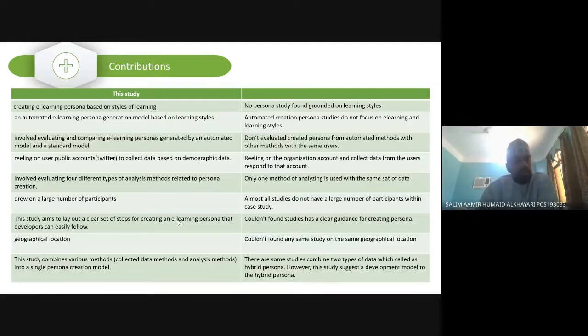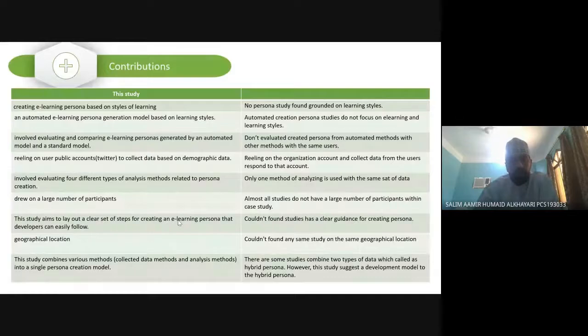Also, this study involves evaluating and comparing e-learning personas created by an automated model and standard models. Usually, in the previous studies, they didn't evaluate the automated methods or the persona results from automated models against standard models to see which is better and clearer.